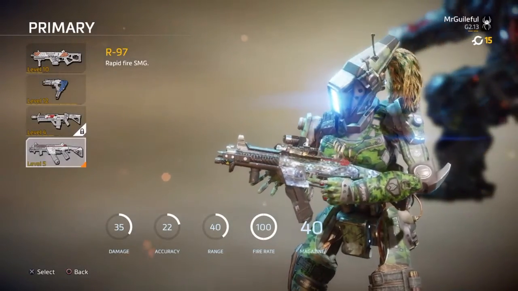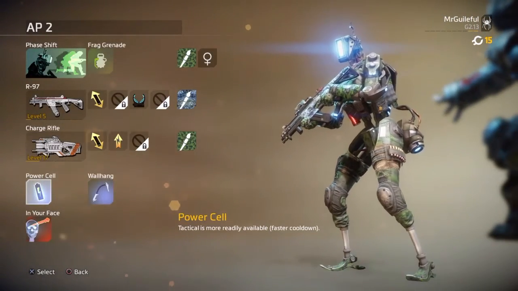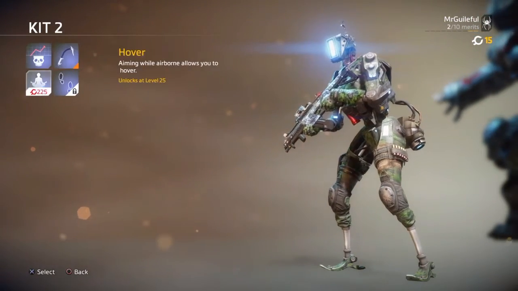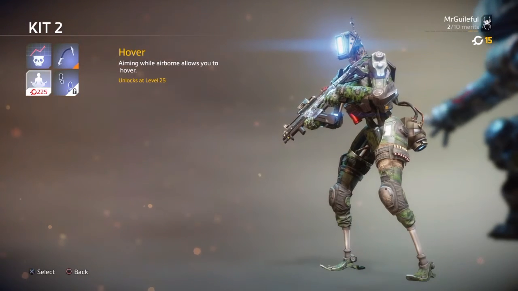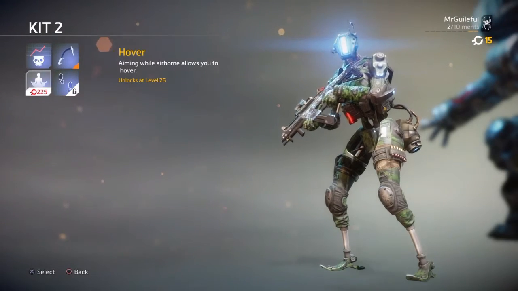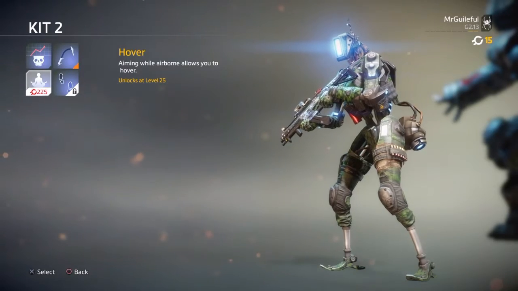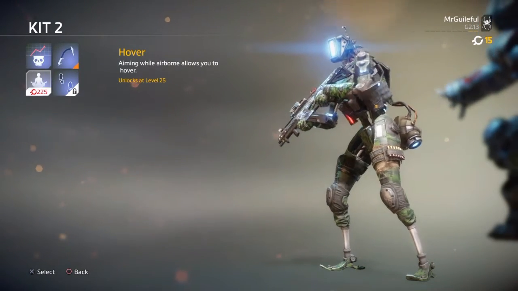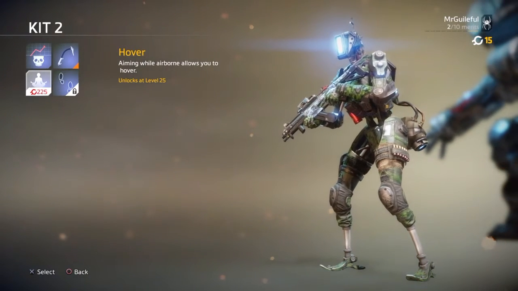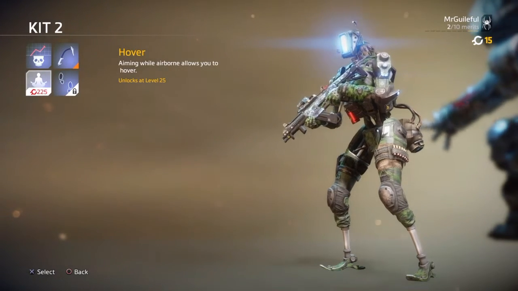Another soft recommendation I'll make is Hover. Hover is really good, but it's also really overpriced. 225 merits is insane. And you unlock it at 25, so I can't really recommend that you get it, but it's nice, and it synergizes very well with Phase Shift because there's a little delay before you start falling after you let go of Hover, and it helps mitigate that weak point. And oh man, I used Hover a lot in Halo 5, and it was a feature I really enjoyed.